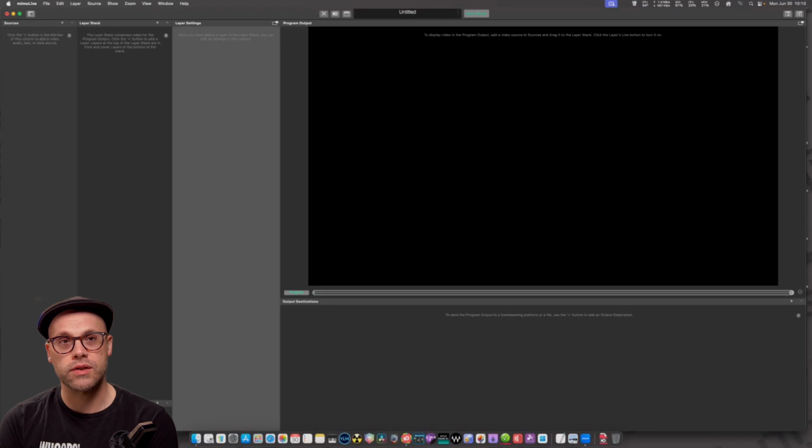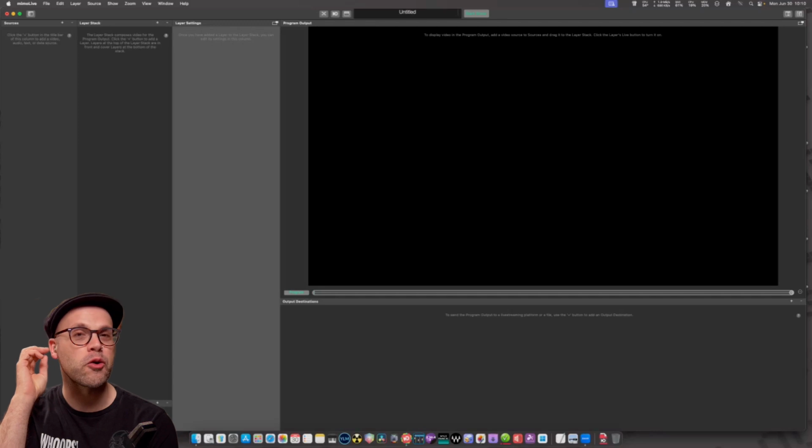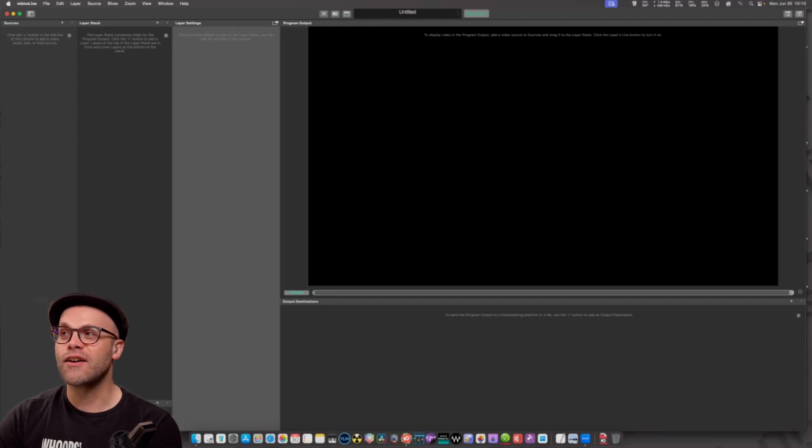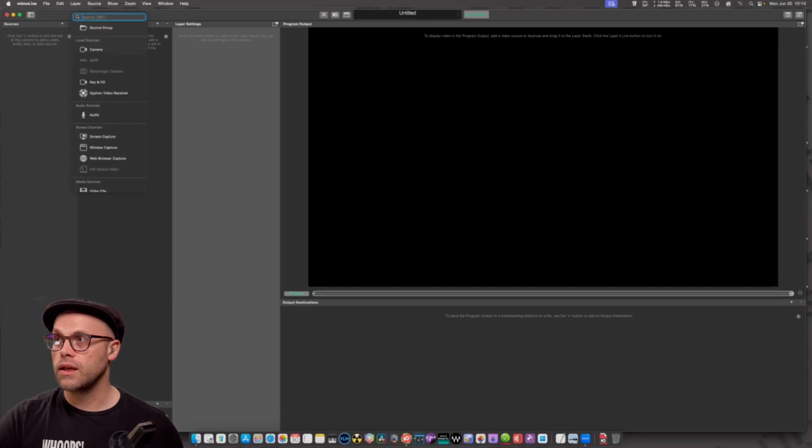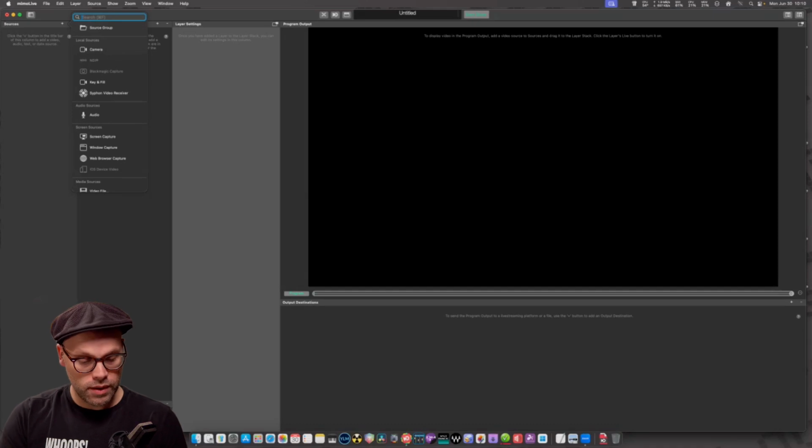It's more of a compositional type program that works in layers. I think Oliver coined the expression: it's more like Photoshop. That's the best analogy. So we're going to start by adding our sources on the left hand column here, and obviously we're working with a Zoom meeting. So I'm just going to click the plus button and type in Zoom as our source.